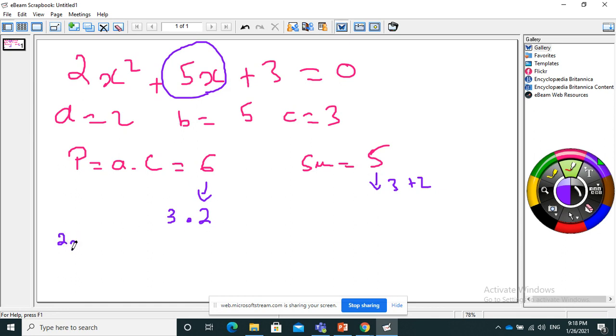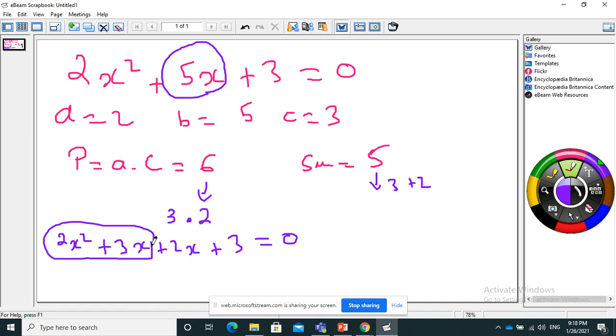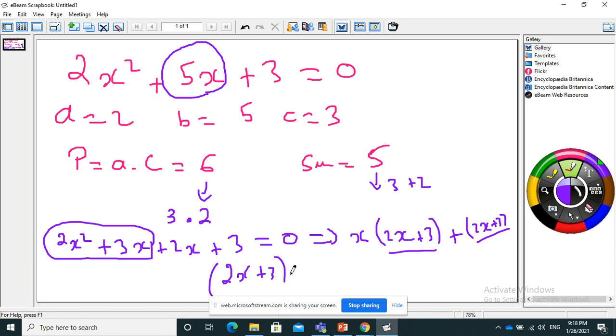So I'm going to have 2x squared plus 3x plus 2x plus 3 is equal to 0. Now, if I take those two first, my visible factor is x. I can see it. So it's x factor. I still have 2x plus 3. And the second one is already 2x plus 3. I can factorize again and again. This is my visible factor, 2x plus 3. So I will have 2x plus 3 factor. What I still have from the first one, x, plus what I still have from the second one, 1, is equal to 0. I'm done.